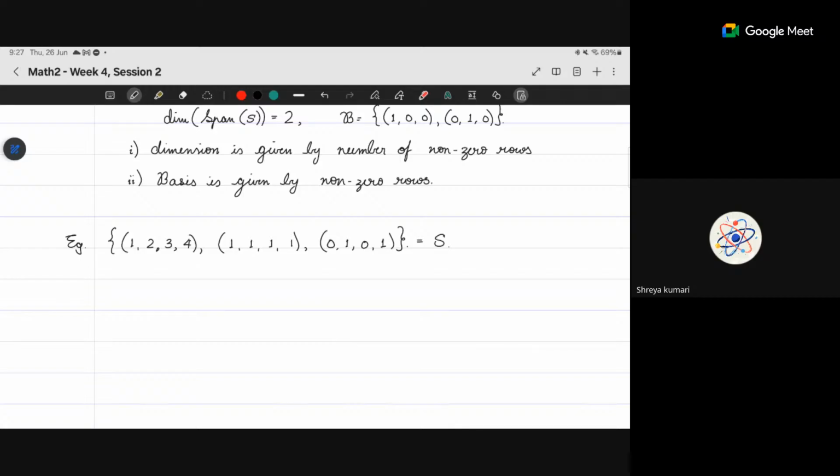Right, it's not obvious, at least to me, as soon as I see it. Sir, we have to go by basic principles: take the linear combination of these three vectors, equate it to 0 and solve the equation. Yes, you could do that. Or we can take up Gaussian elimination or the row reduction method. If the dimension of the space spanned by this is 3, then these have to be linearly independent, right? Yes.